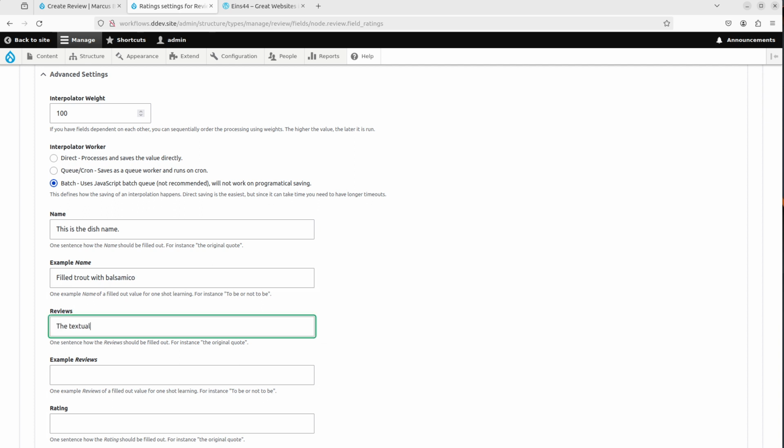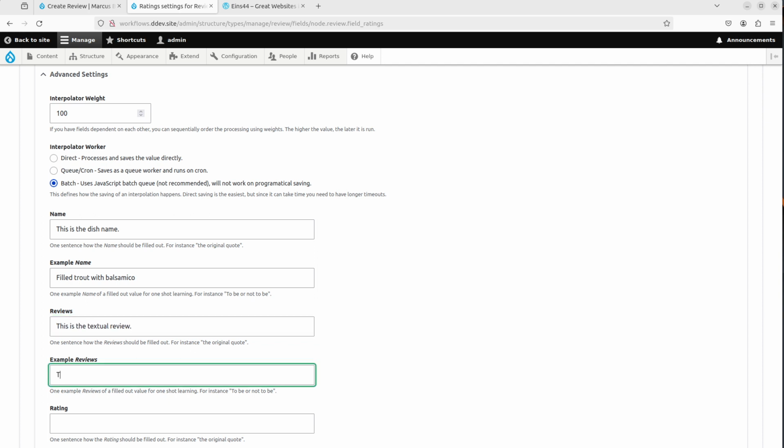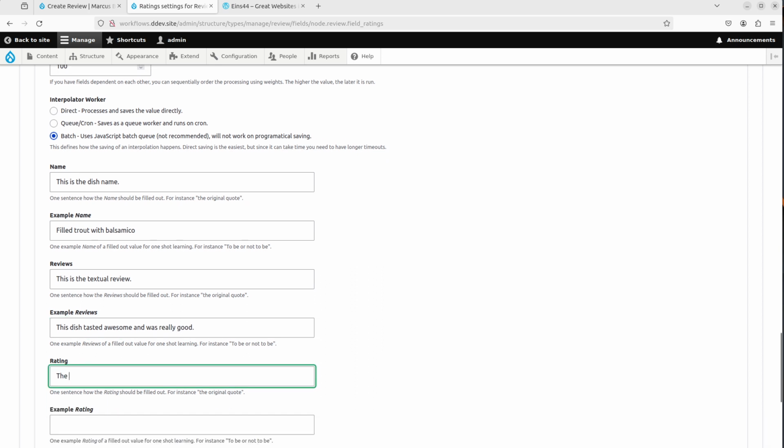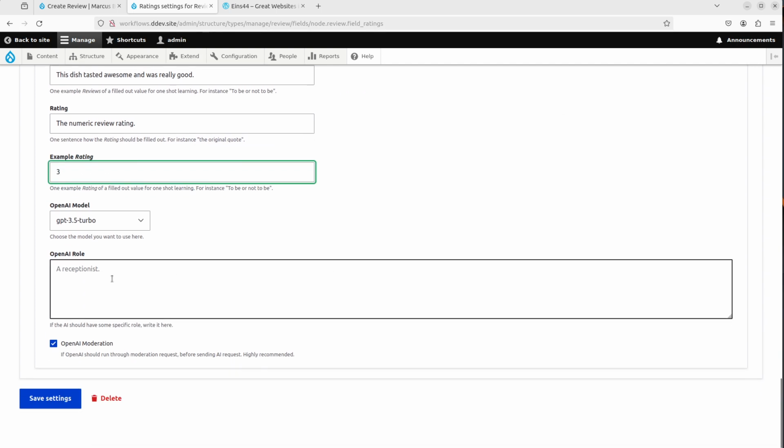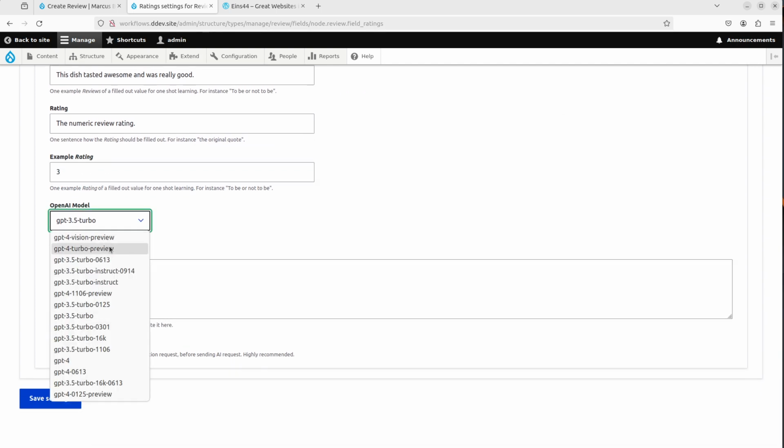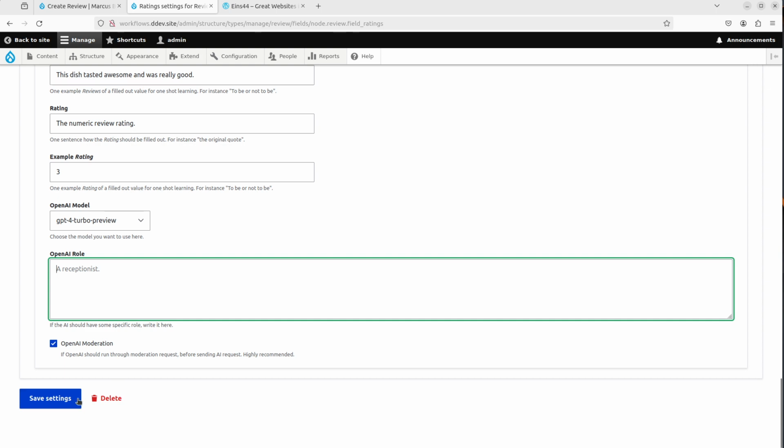The textual review: this dish tasted awesome and was really good. I don't know. The numeric review, integer. This we give example 3. We use GPT-4 Vision Turbo Preview in this case. Save it.